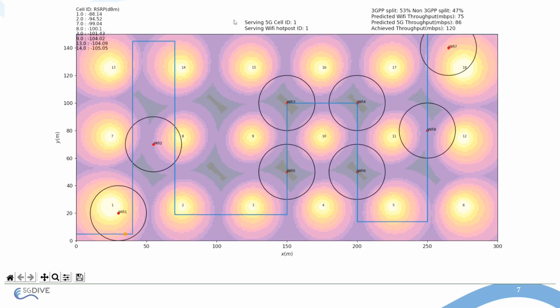We can now see the demo in execution. The UE is following the blue line trajectory. As the UE moves, the list of the best available 5G cells is displayed on the top left corner. This list is being updated in real time, and it is obtained via UE-performed measurements. The list displays a maximum of 8 cells, aligned with 5G measurement reporting specifications.